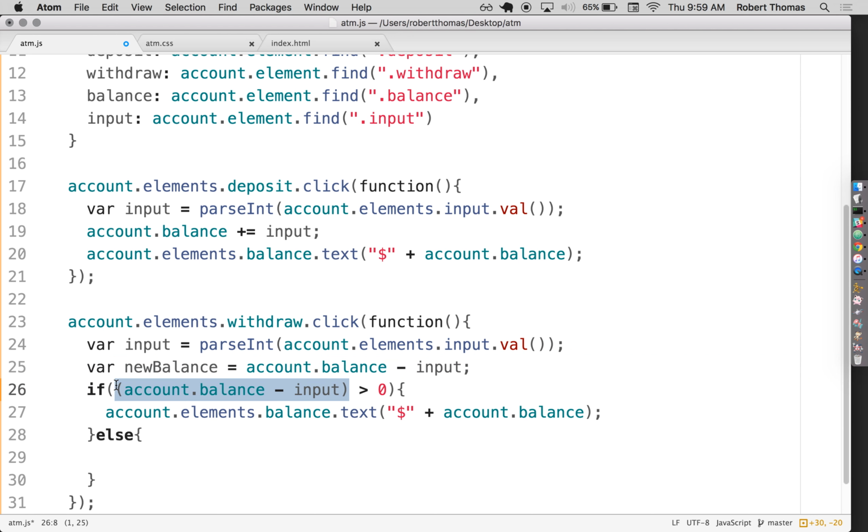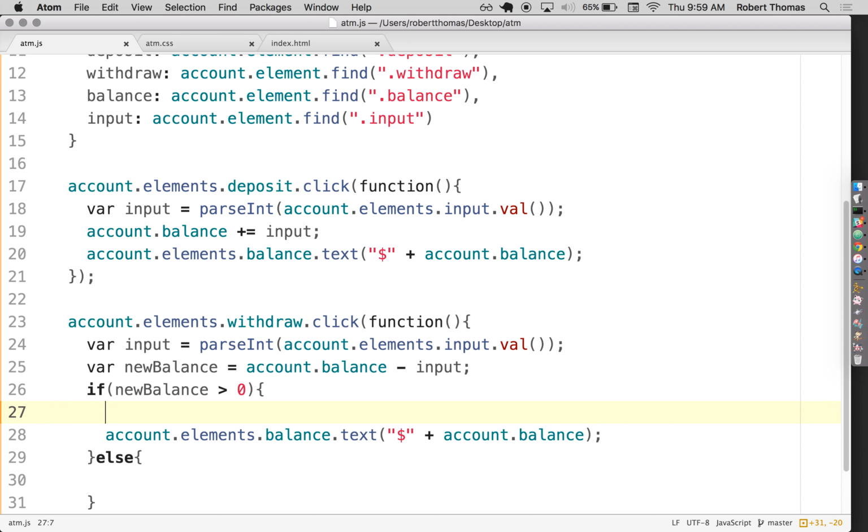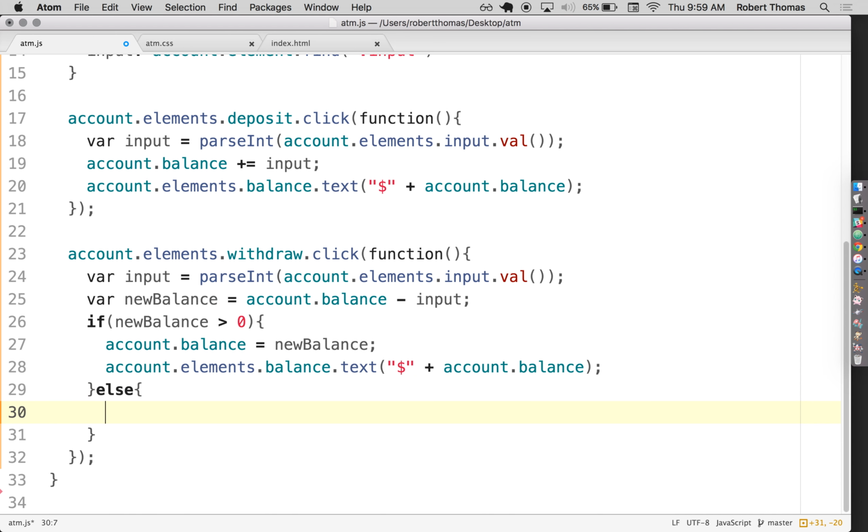So if the new balance is greater than 0, then that is perfectly fine. I'll say account.balance equals new balance, yada yada. But if it's less than 0, that's not cool. So I'm going to say you don't have enough, and that's it.